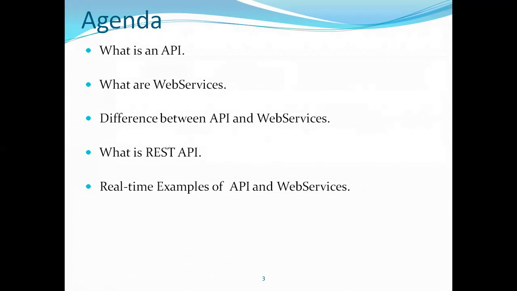Now we might have a question: where do we use an API in a real-world situation? I'm going to relate what an API is all about with a real-time example so that you will be able to understand it. Now we're using Selenium. Similarly, people who are only Java developers may not be aware of Selenium, but they might be aware of a jar. A jar is nothing but an archive of all the different classes put into one file, and that jar file we can use in a project. We can just add it to our build path. Now, how this API works, we need to first understand with an example.